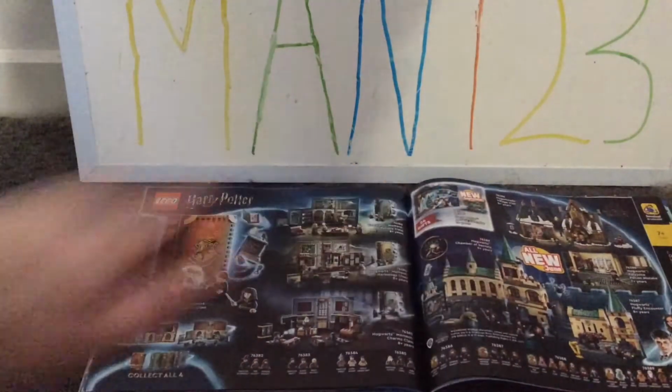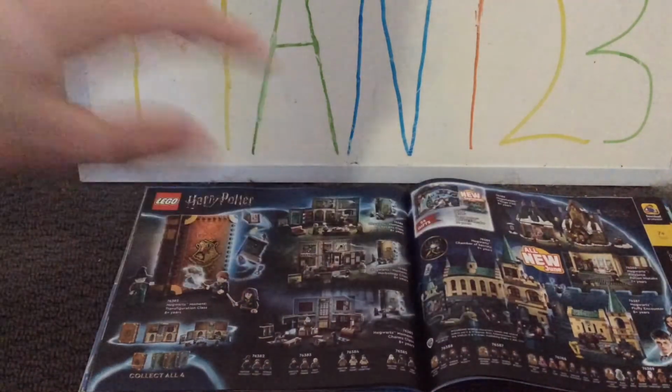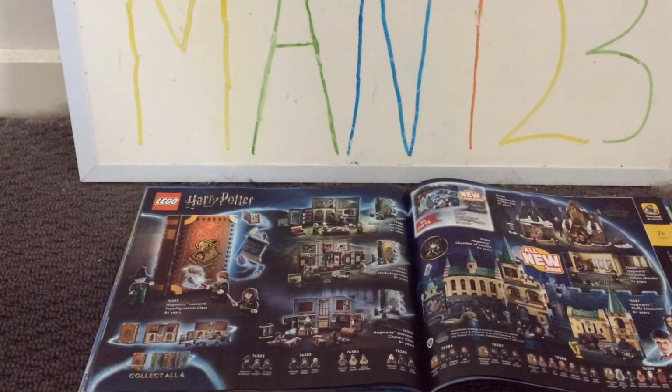And also the Lego Harry Potter Advent Calendar for this year definitely does look really interesting, especially for the Diagon Alley version of Harry, because the only other set he came in was the really expensive Diagon Alley set, so it's really great to see him in a cheap set. And then also the idea of a game within the Advent Calendar does sound really interesting, and I'm excited to see how that could possibly work, but I definitely think the builds and the minifigs are probably the strongest part about this Advent Calendar, and possibly the best Advent Calendar from the other two that we did get last year and the year before that, but I'll have to wait and see.